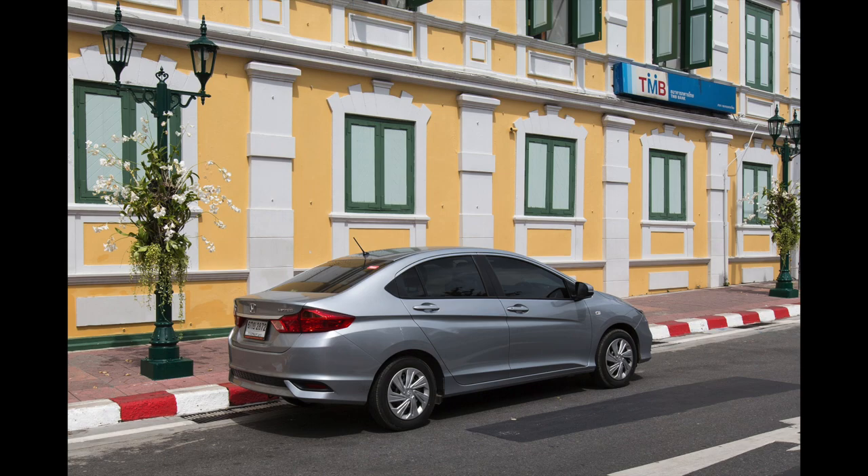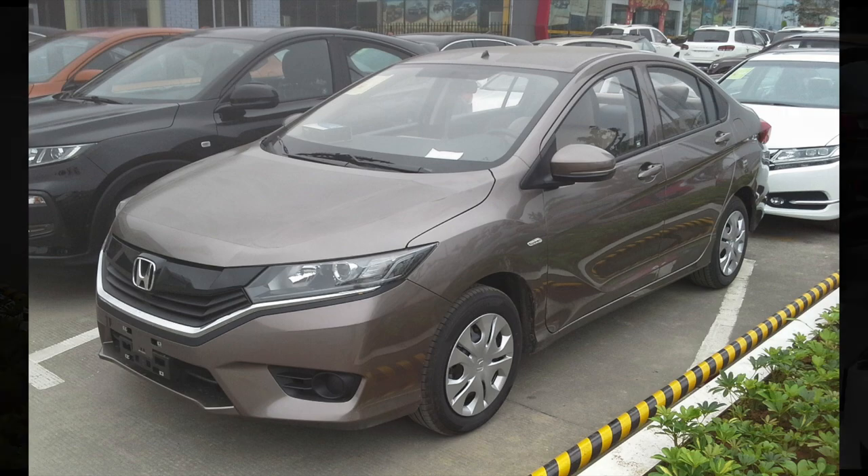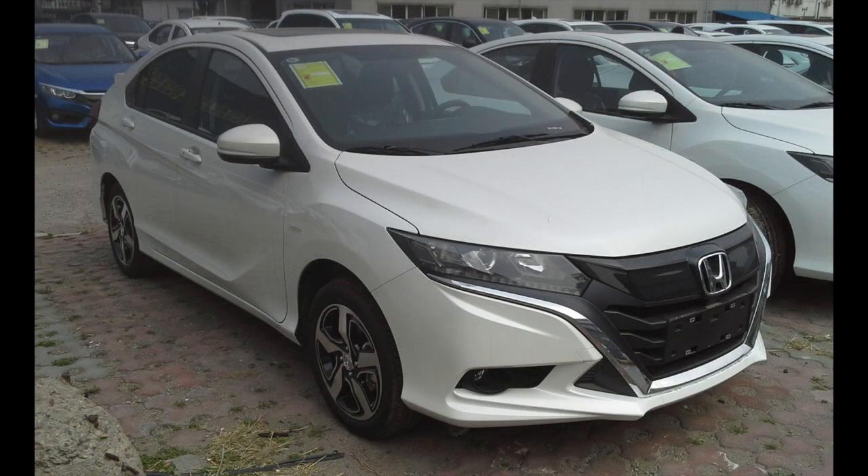In 2005, a facelifted version of the City was launched in Thailand in October, Malaysia in November, and Indonesia that year as well. In Thailand, it is known as the Ziti ZX. The most significant changes are a new exterior with a new front grille, new headlamps, new fog lights, taillights, and bumpers, and the exterior side mirrors became electronically foldable. Interior changes are minor, but include an armrest for the driver and additional map lights. The interior color tone of the VTEC variant became black.